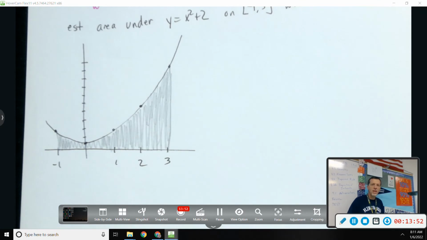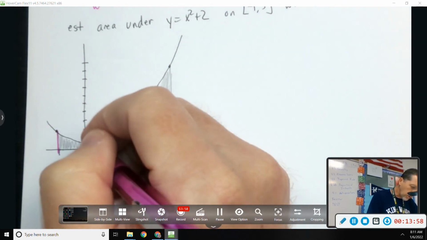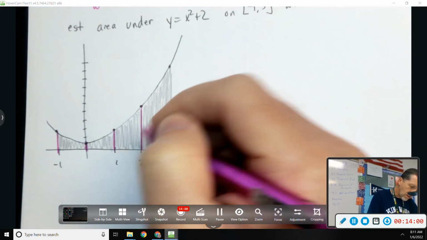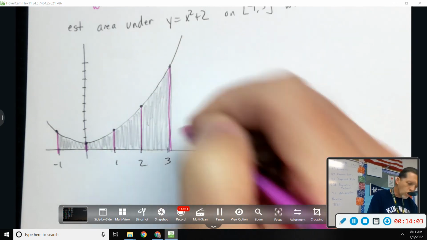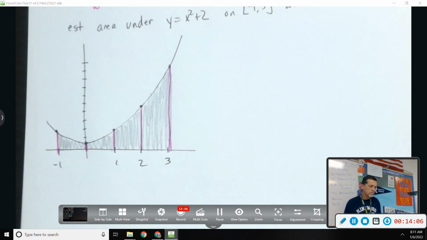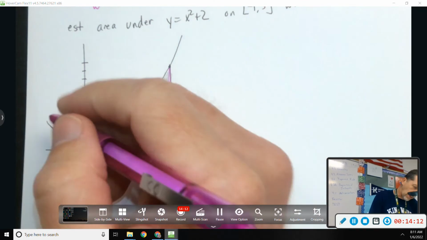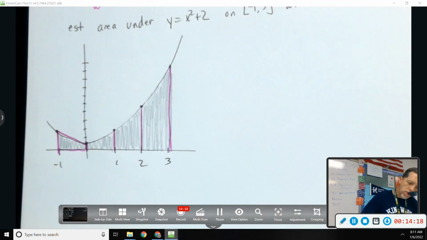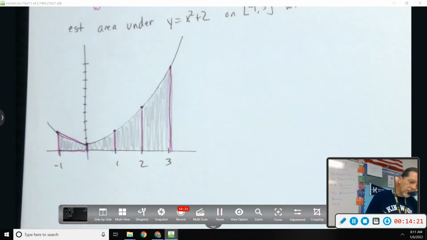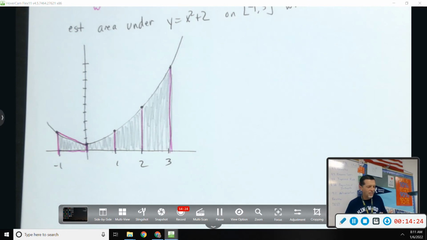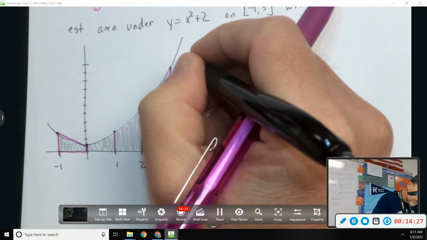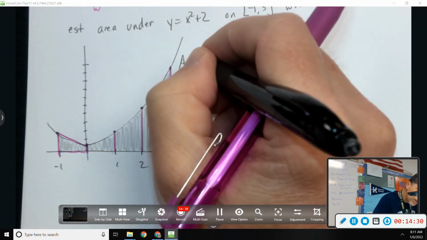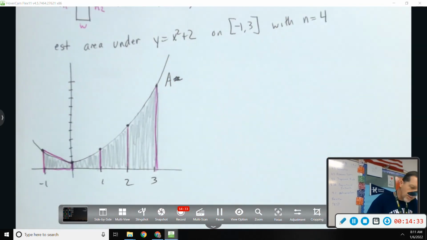Picture drawn. I want 4, so the width is 4 again. Or excuse me, the width of each section is 1. And we'll have 4 trapezoids drawn. Let's see. So here's my first trapezoid. This is going to take a little more space to write because you have to write the average height each time. So either write smaller or make sure you have enough room. So trapezoid rule, that's an approximately equal sign there.